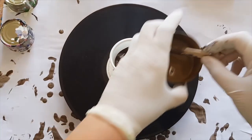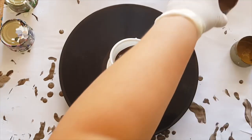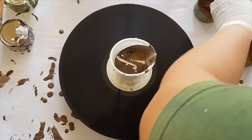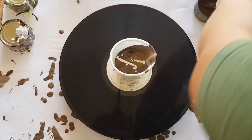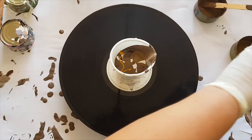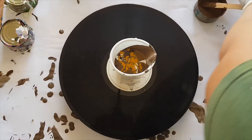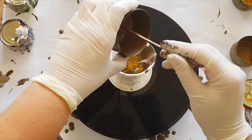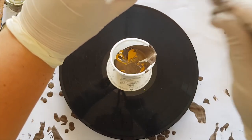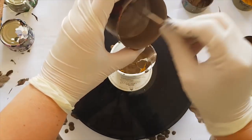This one is yellow ochre and raw umber with a bit of white. I think this one is the same but with gold mixed in — let's put some more white in there. I'll just throw in a touch of plain yellow ochre to use it up. This one again has gold in it. And this one is quite light — just raw umber and white.